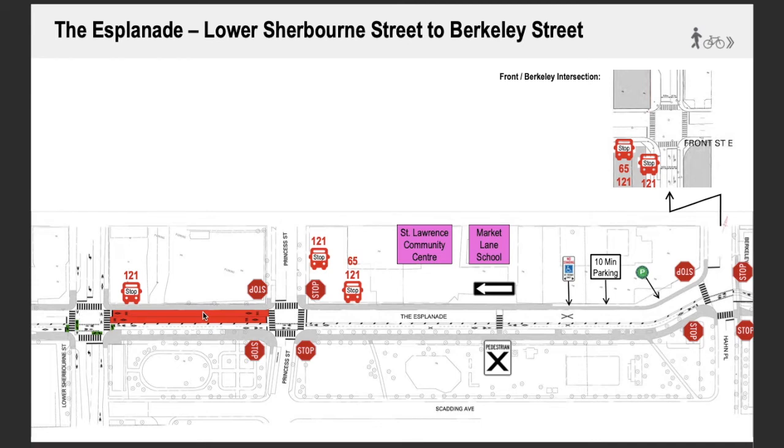One other thing to note is there are a lot of four-way stops. And if you've cycled before, having to come to a stop frequently is not the most ideal solution, which is why you get problems with cyclists not stopping at stop signs a lot. It can be really tedious and really uncomfortable to have to do that a lot. So it would be nice to see priority given one way or another, and use yield signs and traffic calming a little bit more to slow down traffic and be able to manage that a little bit better.